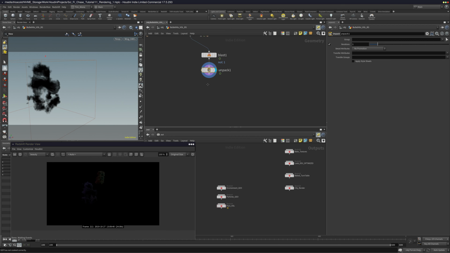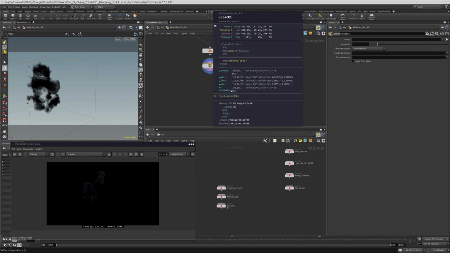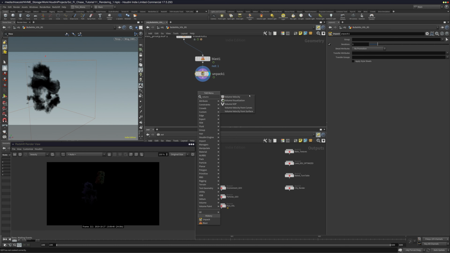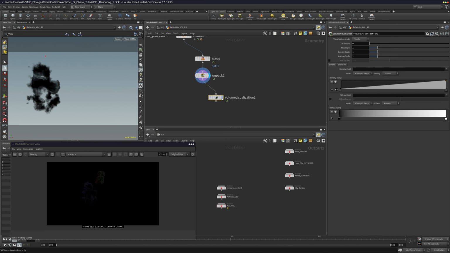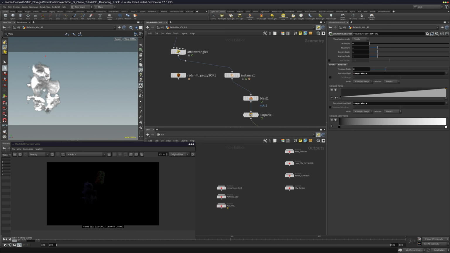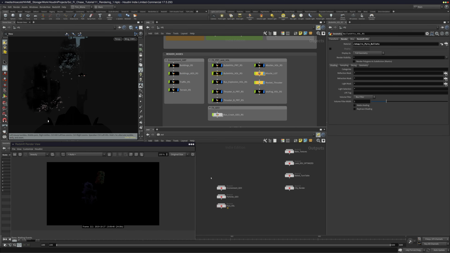Okay, and then if I unpack, I can get some of my values, so I know that I'm doing the right thing. So I want to check what my temperature is and all that stuff, so I can use a volume visualizer, right, and hook that up, density to density, and I'm gonna plug in my temperature here, increase my temperature to get some values out. So I'm gonna go 2, so I can remap that to 2 maybe. Okay, in that case I'm rendering this. Let's play with our shader then.